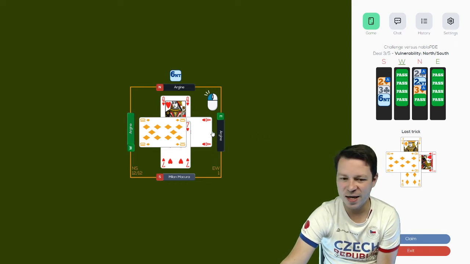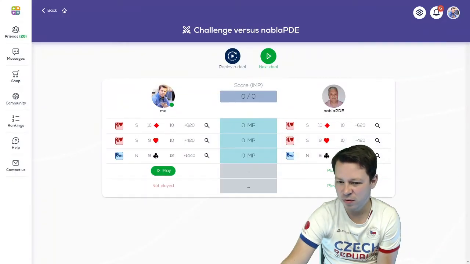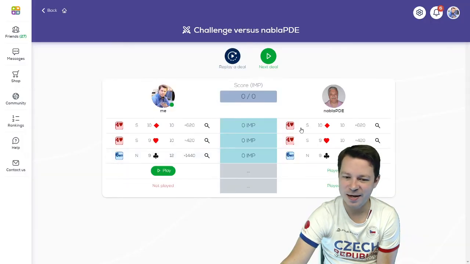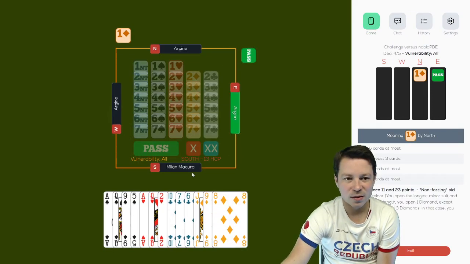So if you are sitting in the east-west position, then you have to make your diamond king singleton as soon as possible. That's how it is. And Philippe basically did the same. So, yeah, I think he might be regretting the first board. So, let's see.